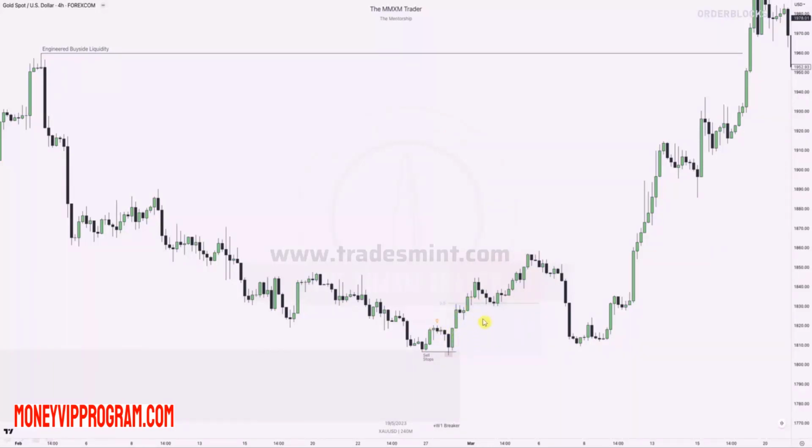Now we have a new dealing range. So from this high down into this low, we have the equilibrium line over here. So this should be the high probability order block, right? And why is it high probability? Again, sell stops have been raided inside a key level, and also a fair value gap and discount of this whole range over here.